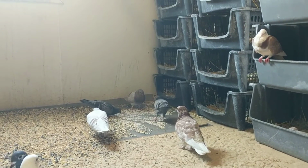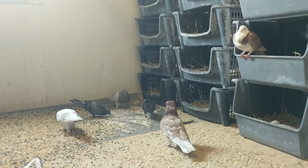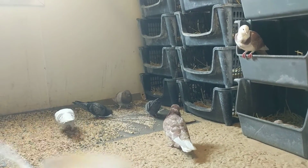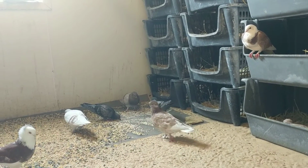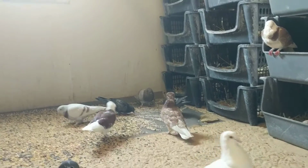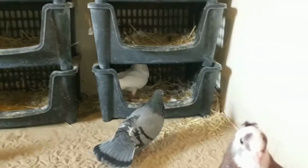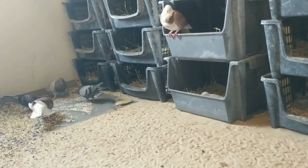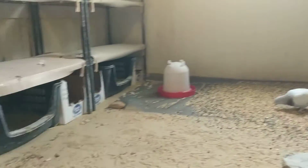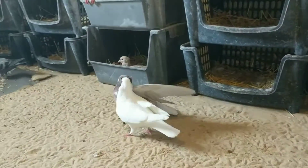Ellie is being a particular butt because that box she's standing next to is her favorite one to nest in. There's literally all these other boxes, including this one near the wall that she can have. She just happens to like the one closest to the calcium. There's also all of these boxes. Yep.